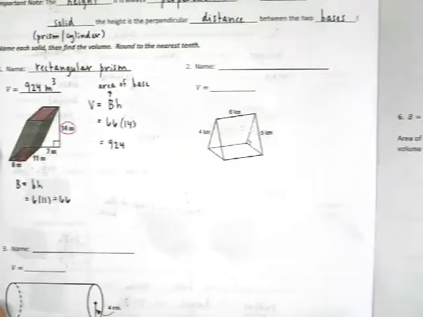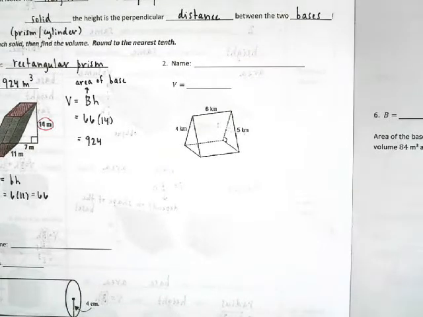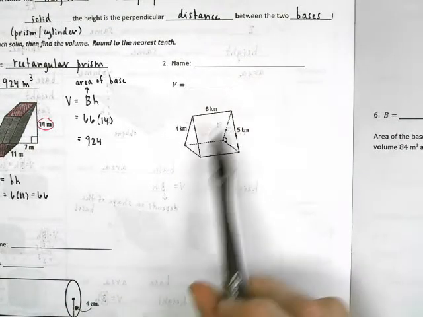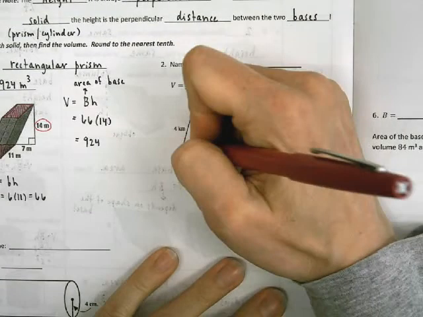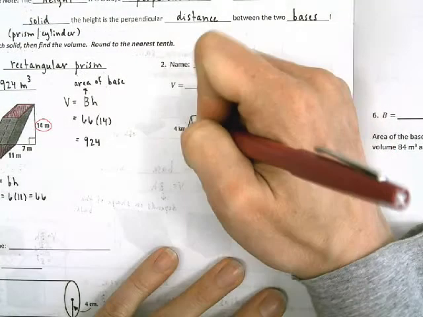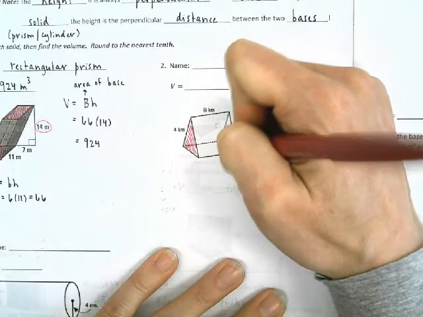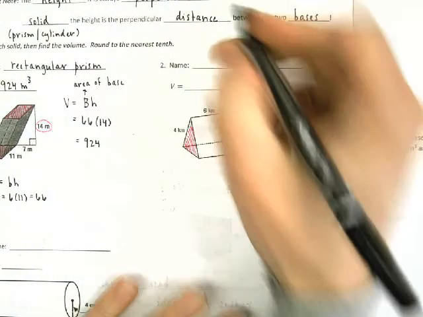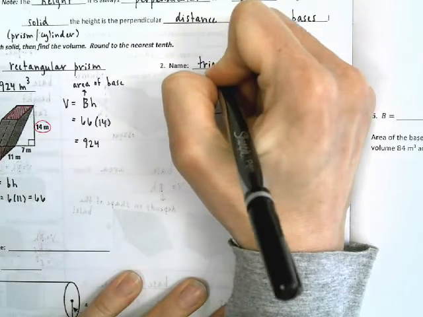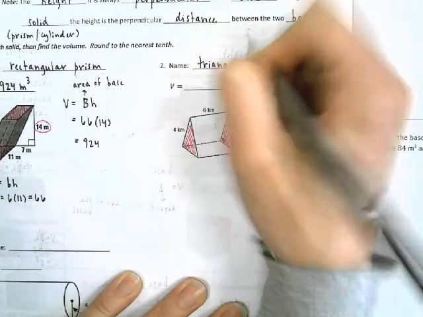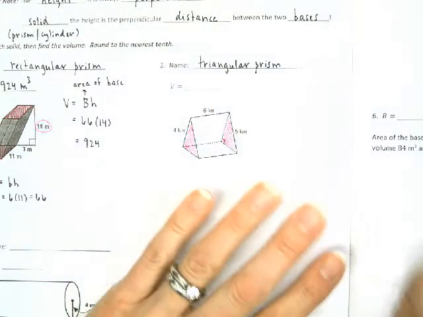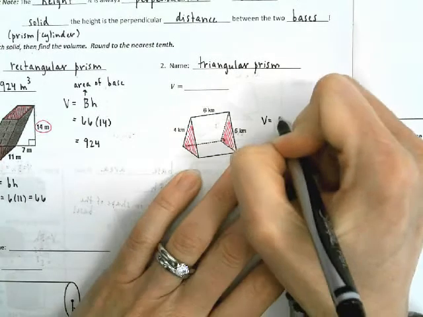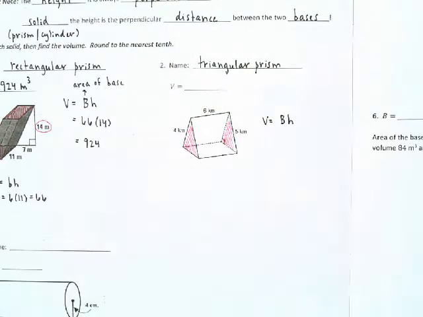Okay, let's look at another one here. Now, we have a prism. I can tell because it's not coming to a single point. Now remember, to find those bases, I have to find the congruent and parallel shapes. And so I notice here that this guy is kind of on its side. There's one base, and here's another base here. So I'm going to have a triangular prism. Okay, so again, my formula is volume equals the area of the base times the height.